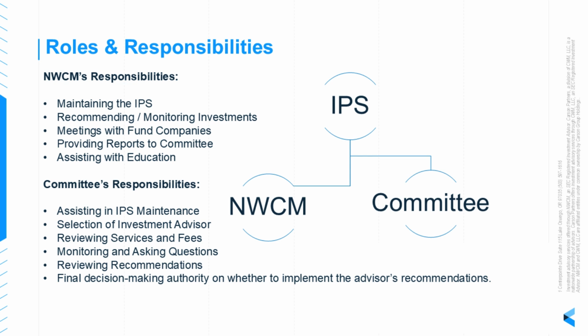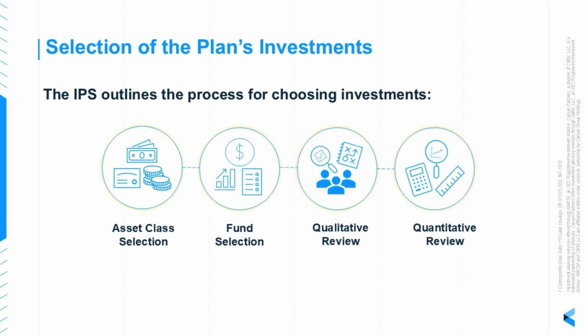The committee is responsible for reviewing the reports received from the investment advisor and monitoring the investment advisor's performance. And finally, the committee is responsible for accepting or rejecting recommendations from the investment advisor regarding the selection, monitoring, or replacement of the investments. Now that we've outlined some of the general investment objectives and clarified roles, let's dive into the process of selecting investments offered by the plan.